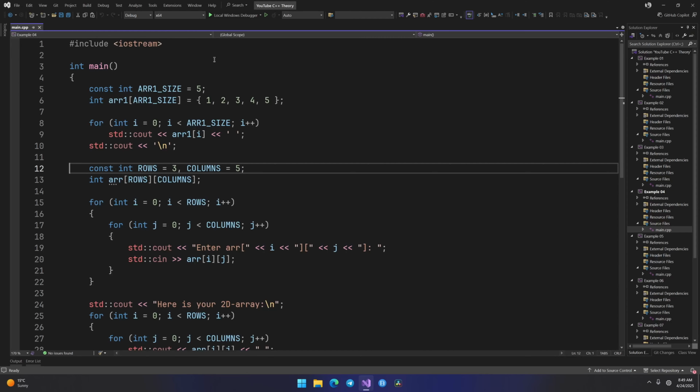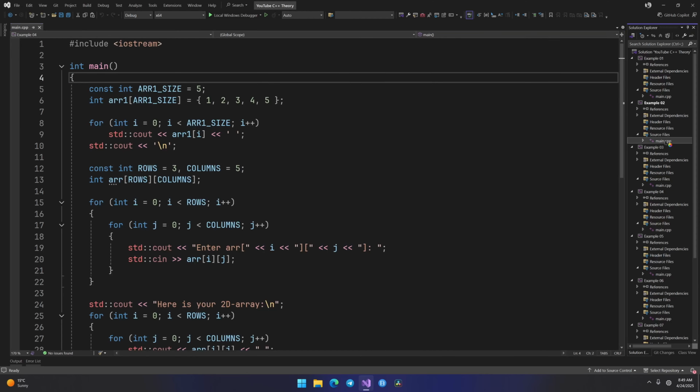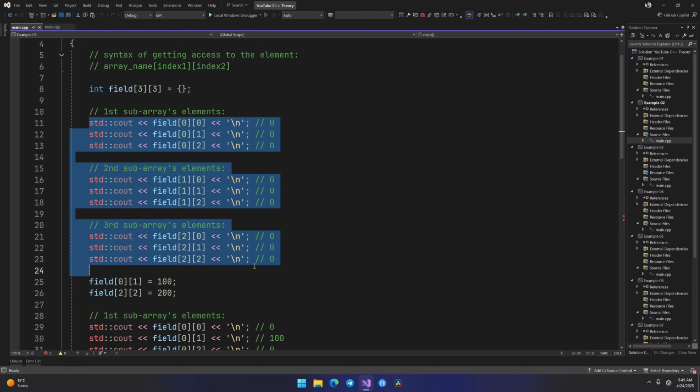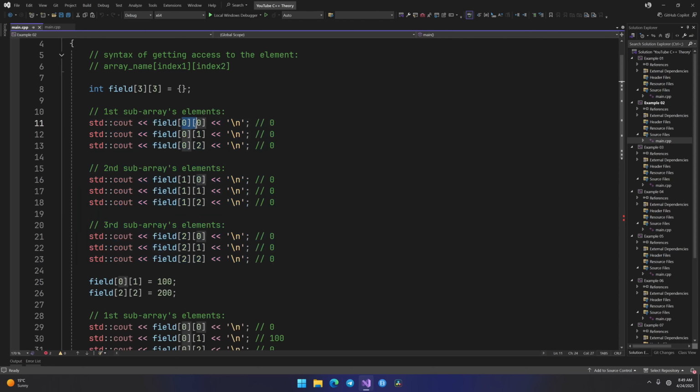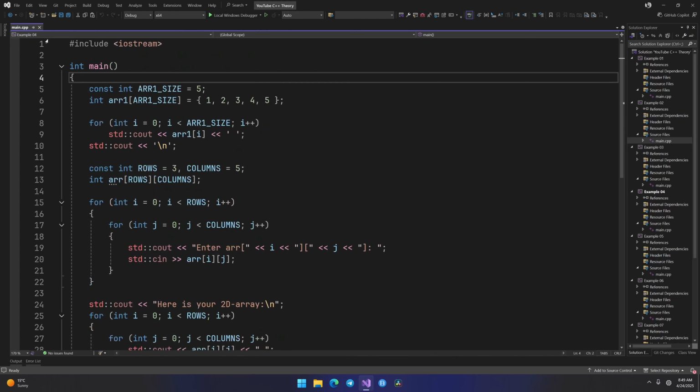Attentive viewers might have already noticed something. When we display array elements on the screen, we repeat the same action again and again. Only the indices change, which brings us to a key idea. When working with multidimensional arrays, we typically use loops for convenience, and the most popular loop is the good old for loop. Think back to how we loop through a one-dimensional array.